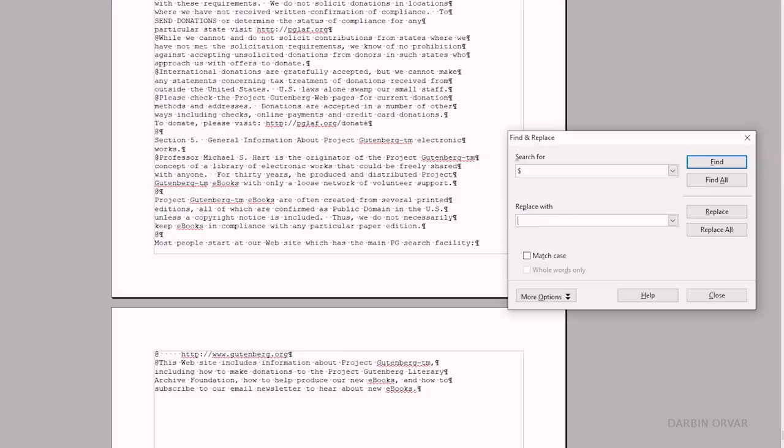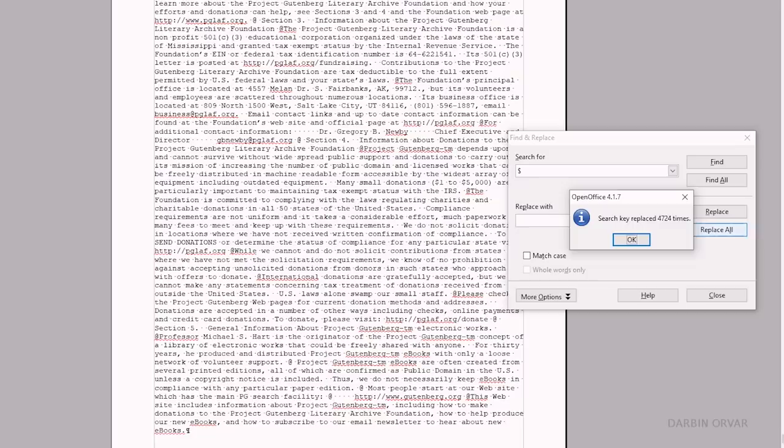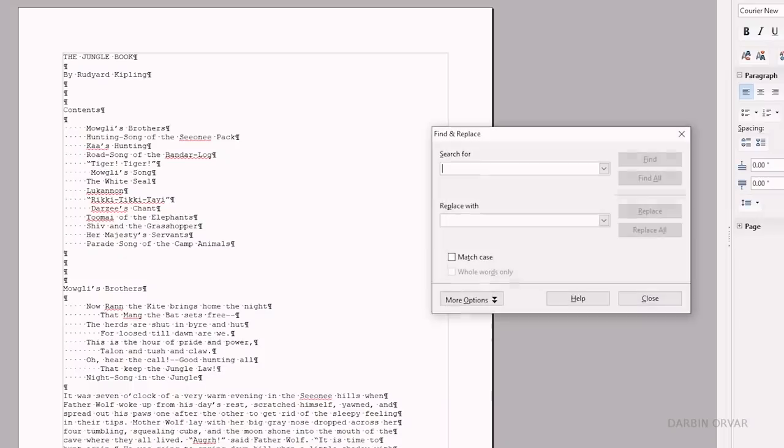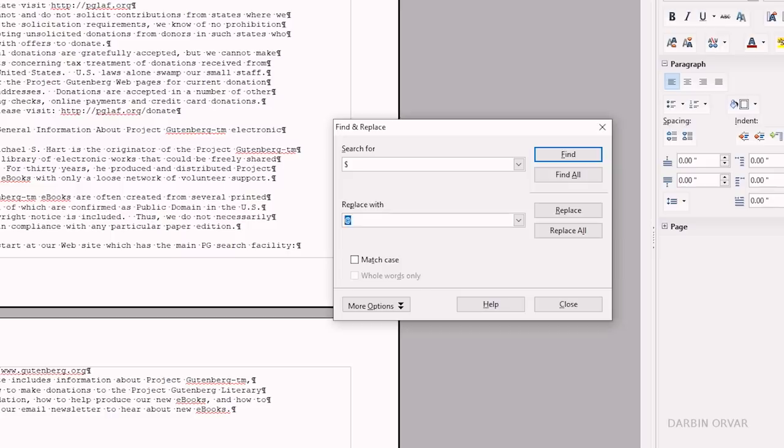So we're going to use some programming, regular expressions, to format these old files and get rid of paragraphs where you don't want them. So we're going to do this in 3 simple steps. I'm going to try to not make it too complicated, but this is a really good little tip that's going to make your life a lot easier. Hit Find and Replace, add the caret sign, which basically means that it will locate the object you're looking for at the end of a line, and then add the dollar sign, which will find a paragraph or a line break. And we're going to replace that with an at symbol. I'm using the at symbol, but you could really use anything, because it's not likely to be used in old texts. It's just a placeholder.